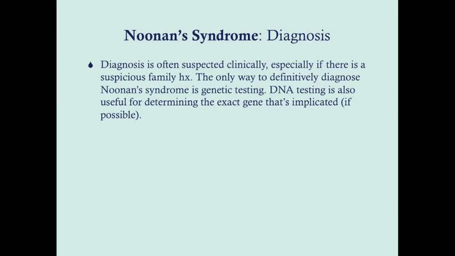For diagnosis, typically Noonan syndrome is suspected clinically based on a family history. Remember, 20% are going to be heritable. But in the majority of cases where it's sporadic, you're probably going to need to do genetic testing. And so you'll do DNA testing, looking for the exact gene that's implicated. Remember that we've got about 4 genes that we are aware of that are implicated with Noonan syndrome. You'll start with the more common one and then work your way down. So start with the PTPN11 and then you can work your way from there.